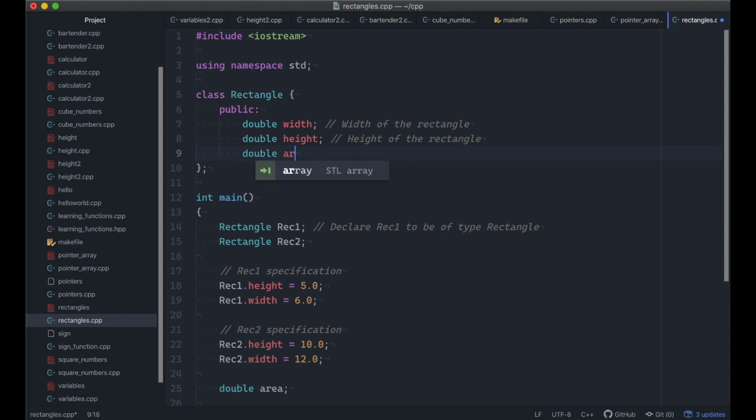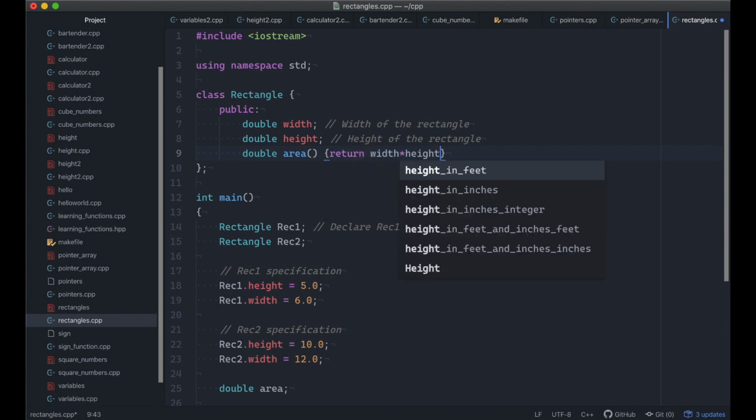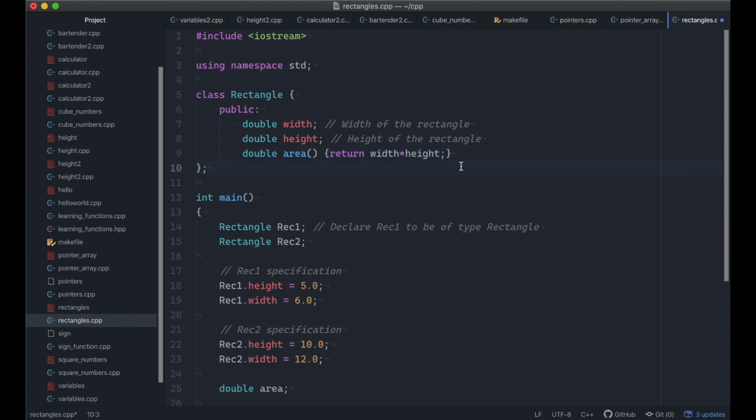So double area, because it's going to return a double, right? So the output goes there. There's no input to area, so we just do rectangle.area, but it's still a function, so nothing inside the brackets, because it's not taking any input. And we're going to ask it to return the width multiplied by the height. Width and height it knows because they're properties already. That is our area defined. So that seems good, I think.